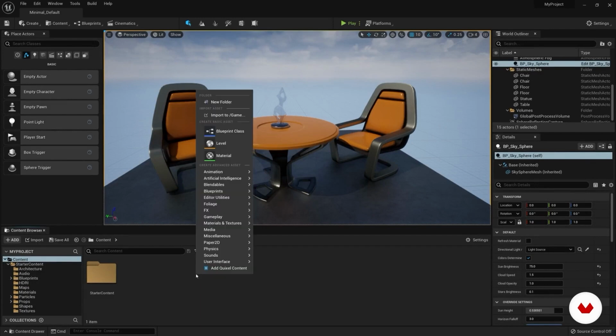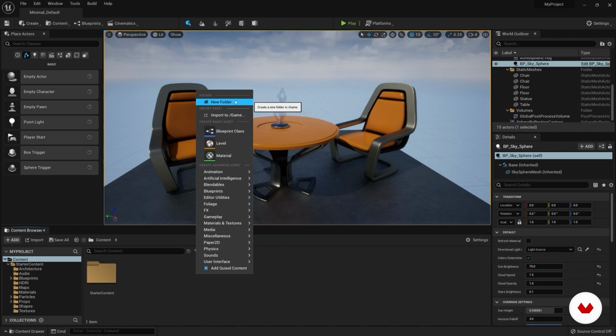Right-click in the content browser. This window will open allowing us to create or import any type of object compatible with Unreal or supported by Unreal. The analysis of this small interface allows us to understand which elements Unreal actually works with and get a little more into the logic of the program.